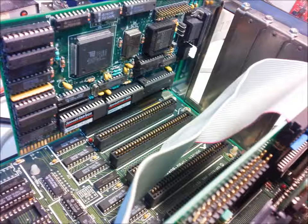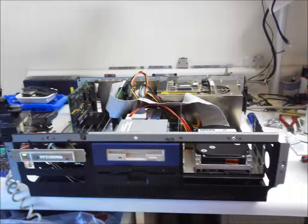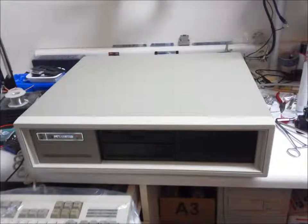Here is a Diamond Speedstar Plus 16-bit card proving it can be just as happy in an 8-bit slot. This is how it looked during most of the testing — the Paradise VGA card sitting on the power supply while the Diamond card was being tested. The final configuration has the 5¼-inch drive on top, the hard drive on the bottom with a Seagate look-alike dummy faceplate with working LED connected to the controller card, and a full-height blank plate on the right.